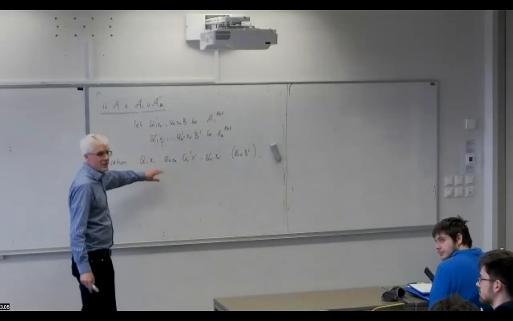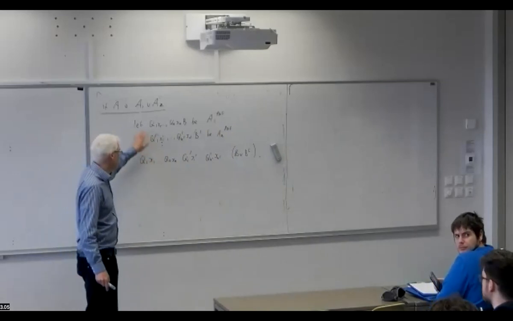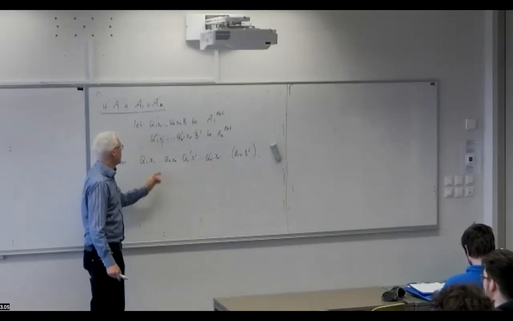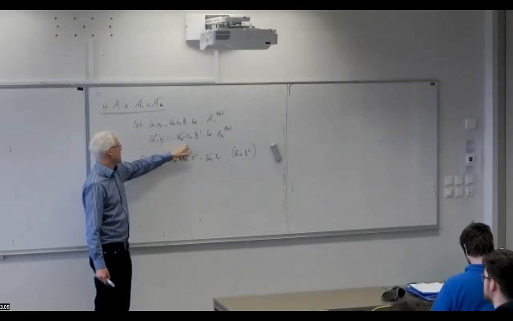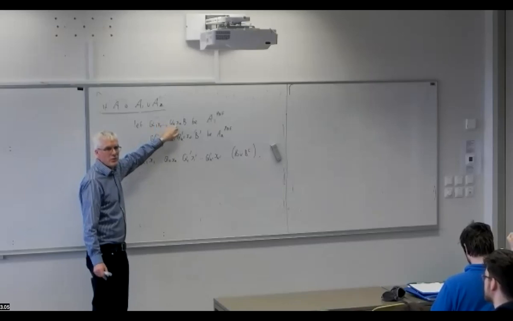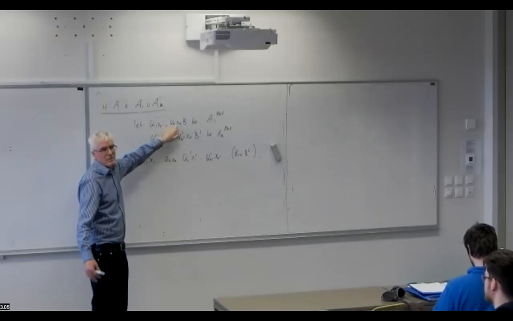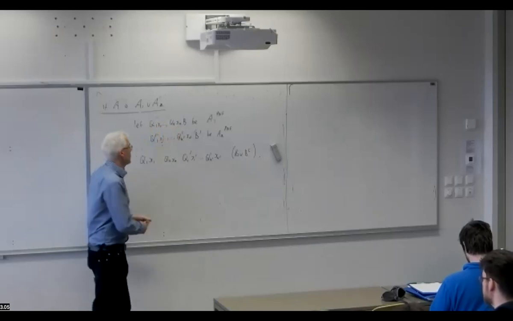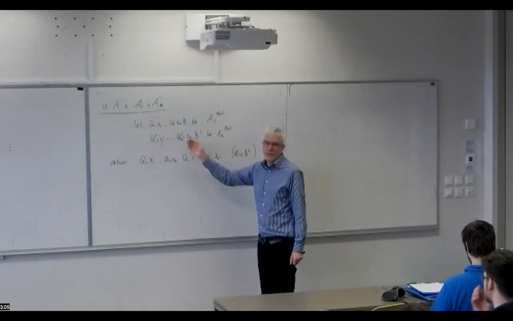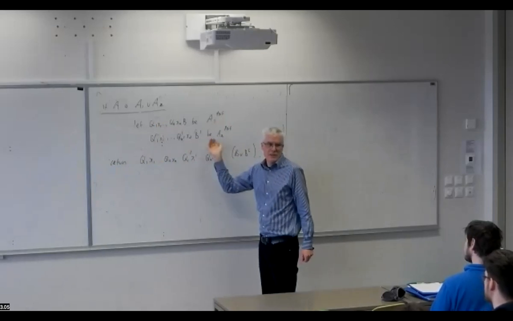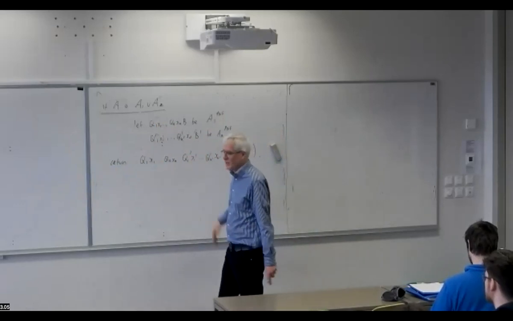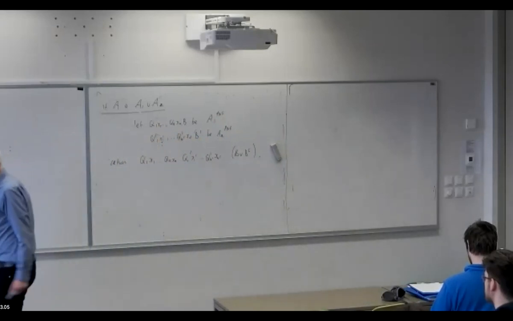One comment I forgot to make about the proof, which is important: in order for this step of listing all the quantifiers together to be correct, it's important that the list of quantifiers here has different variable names from the list of quantifiers here. Of course we can ensure that because, as I said, bound variables, it doesn't matter what you call them. So once you've got A1 in Prenex normal form, get A2 in Prenex normal form, and if there are any variable names that are the same, rename them on one side, and then you can form the list. But you have to ensure that your lists have different variable names.